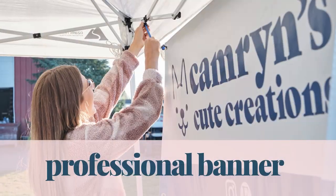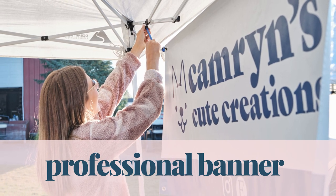Tip number three is a professional sign or banner to display at your craft show. This not only increases visibility, it differentiates your booth from all your other competitors, and my personal favorite thing a banner does is it communicates professionalism. Pretty much this banner is going to bring you more visual attention, bringing in more customers and leading to more potential sales. A lot of you know this, but I graduated with a graphic design degree in college and I love putting my degree to good use when it comes to my brand recognition, especially setting up at craft shows.